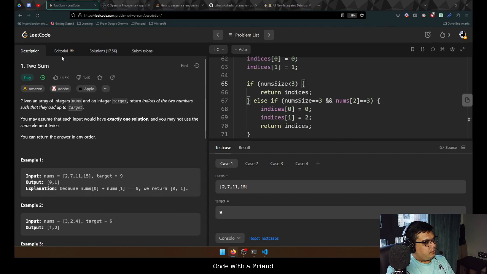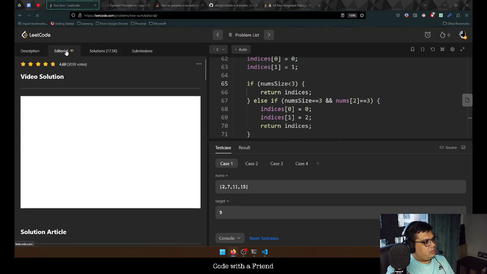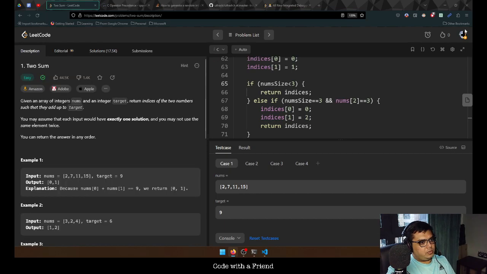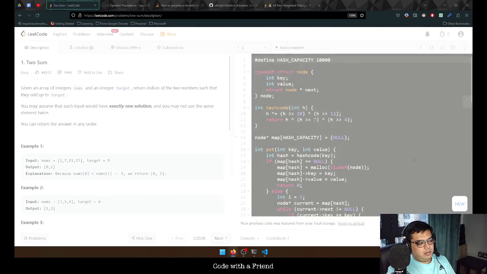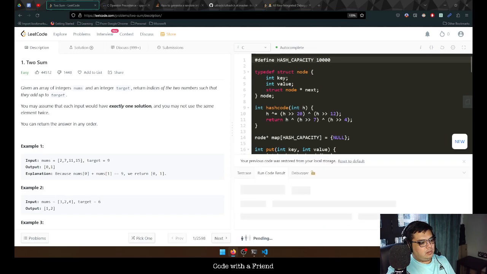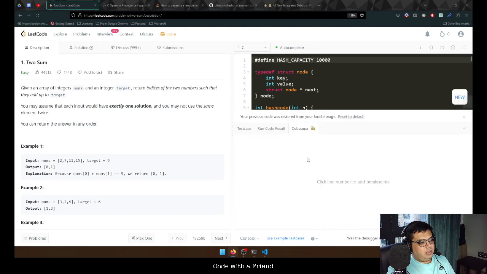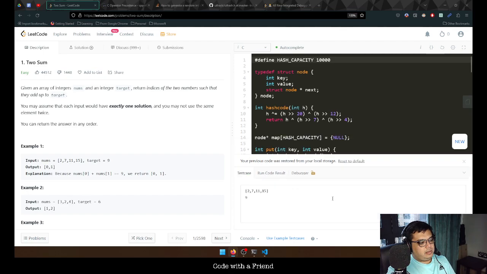But why am I not able to see that? Should I just revert to the old version, old UI? Run code. Yeah, debugger. Click 9 number test case.